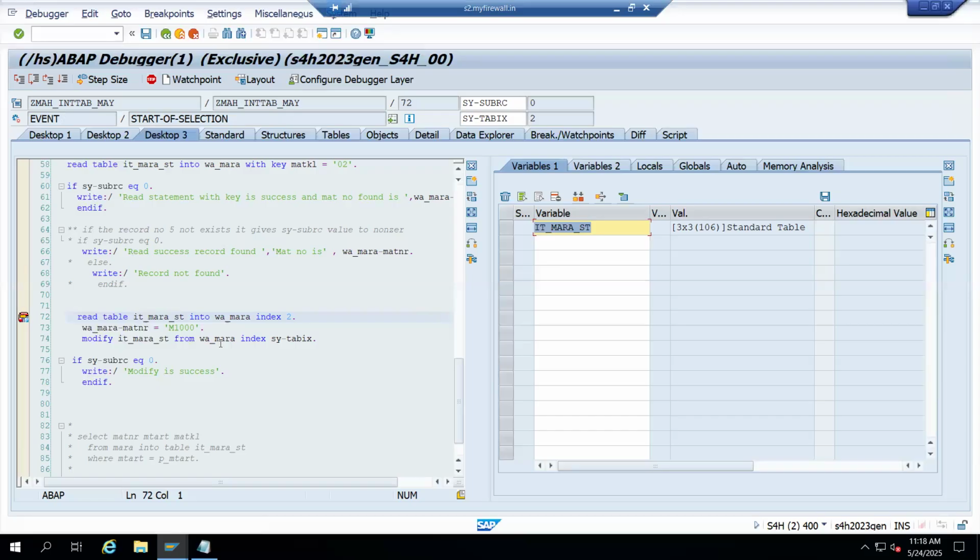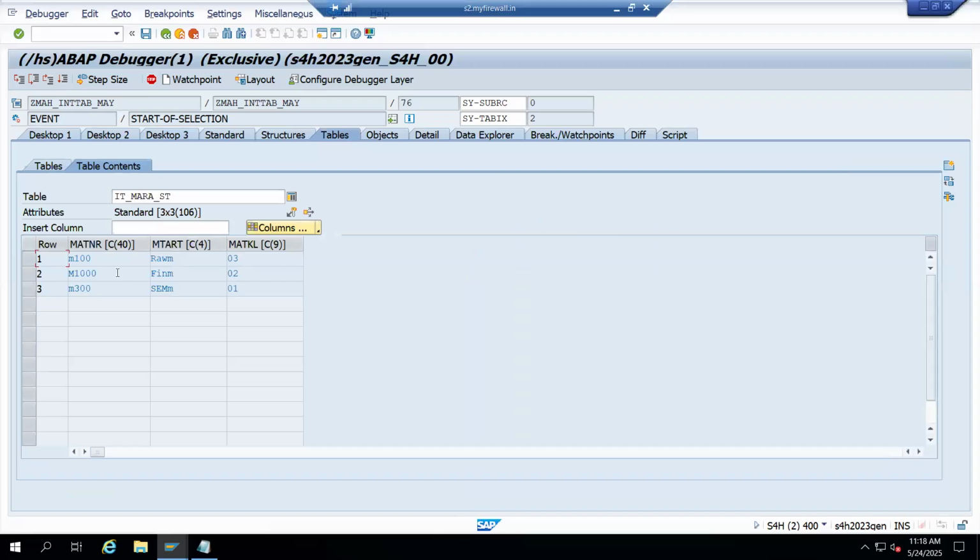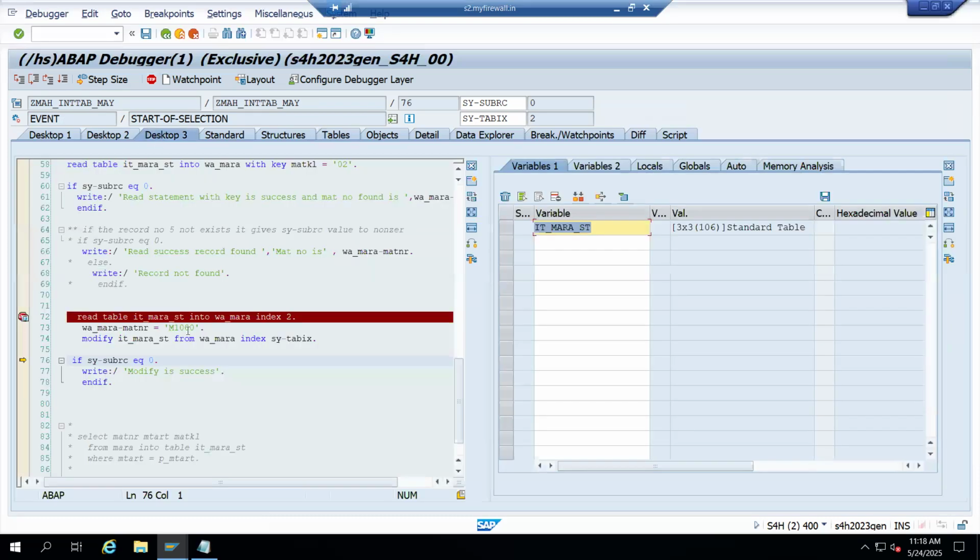So you are assigning M1000, and the M1000 material number will overwrite in the second position. See here, in the second position it has been overwritten. So if you want to modify a particular record, you can use the modify statement by passing the index number.